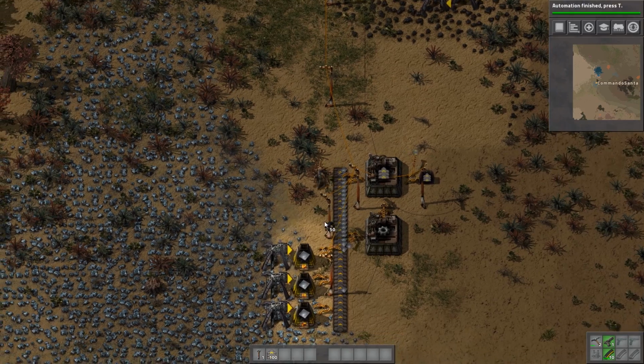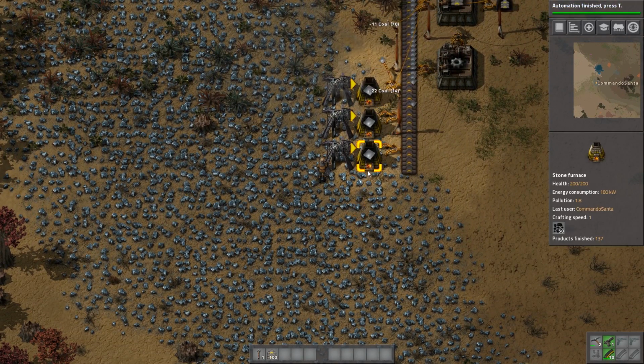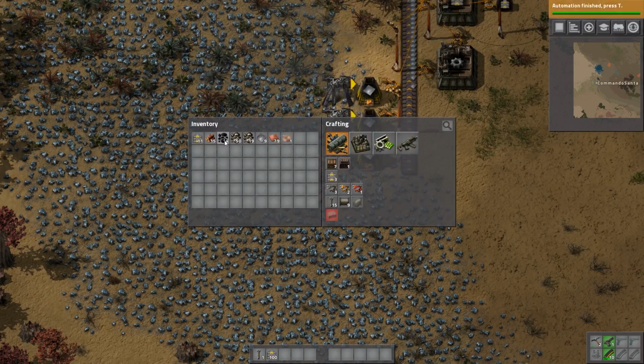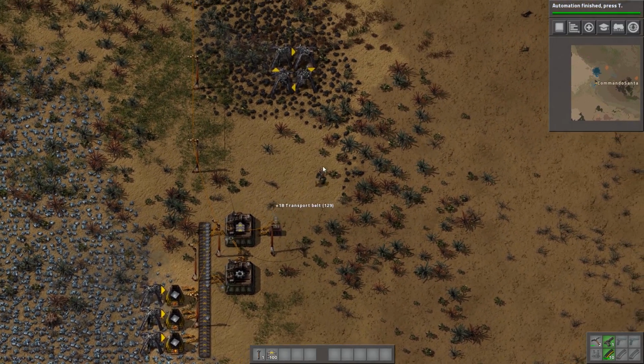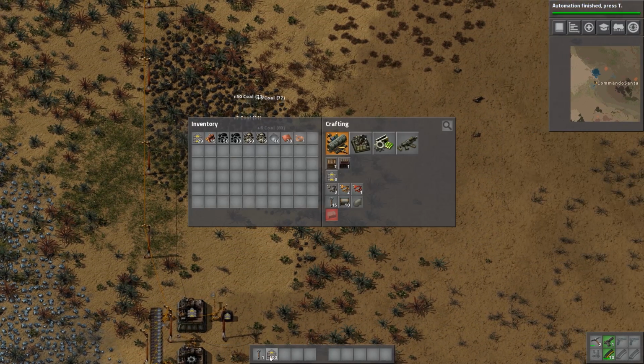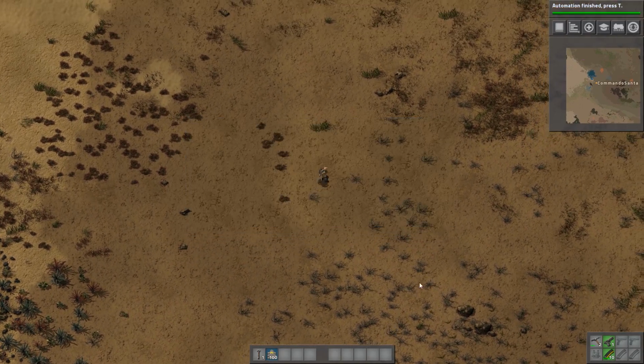I'm gonna fill this stuff with coal. Start putting 50 stacks in there. Look at that. These suckers are filled with coal. I actually can't put any more in here. Nice. This is great. Oh, I actually have 129 transport belts. I'm actually going to lock that into there.